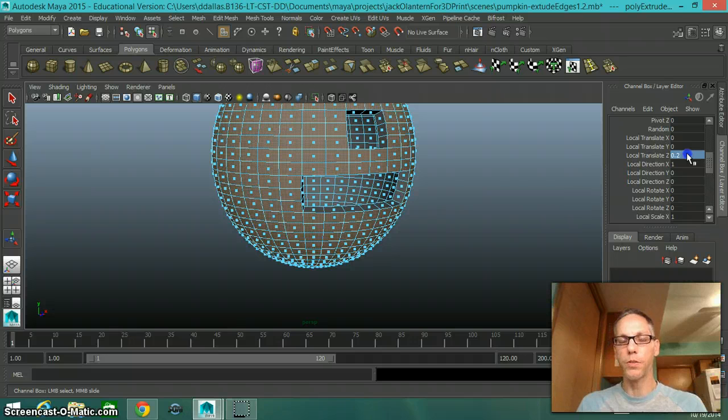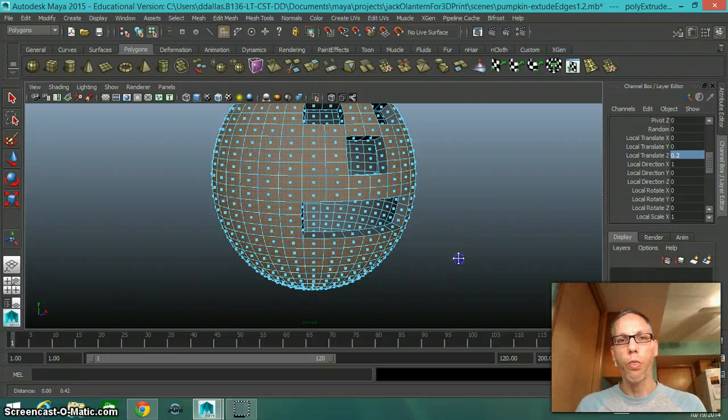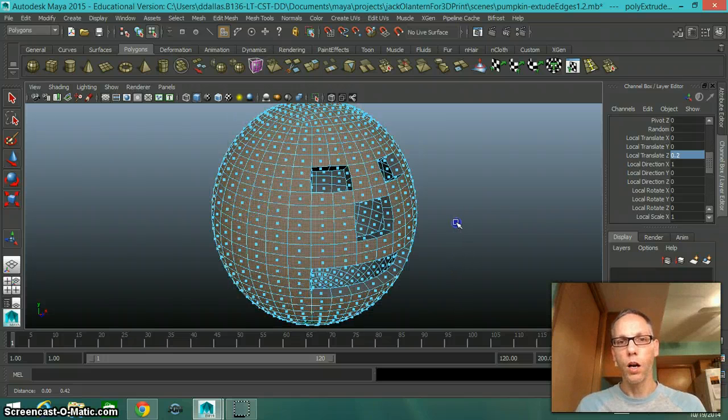So centimeters obviously breaks down into 10 millimeters, and I want my walls to be 2 millimeters thick on a model that is 4 centimeters or 40 millimeters wide. So the idea is, however thick you make your walls, you can control that. And so what I want to do is give myself a nice wall thickness here of 2 millimeters.